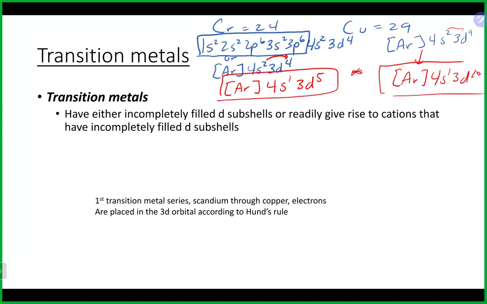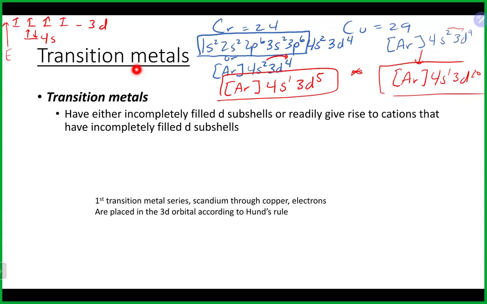Now, you may be asking, how can that happen? There's a few things that occur, which is the 4s orbitals are lower in energy than the 3d orbitals. So when electrons go into the atom, they do fill up the 4s first, and then they start filling up the d orbitals. They are super close in energy. And what actually happens, as we'll talk about next time, is when you start filling the d orbitals, they switch in energy. The d orbitals get lower in energy and the s's get higher once you start filling the d orbitals. That's how close in energy they are. They kind of flip-flop in terms of energy.